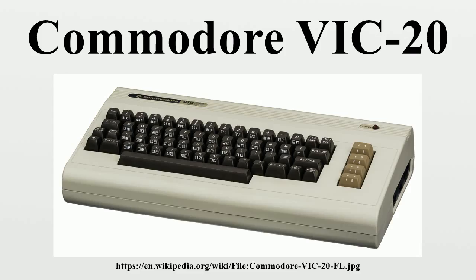The VIC chip output composite video. Commodore did not include an RF modulator inside the computer's case because of FCC regulations. It could either be attached to a dedicated monitor or a TV set using the external modulator included with the computer. Memory expansion. The VIC-20's RAM was expandable through the cartridge port.